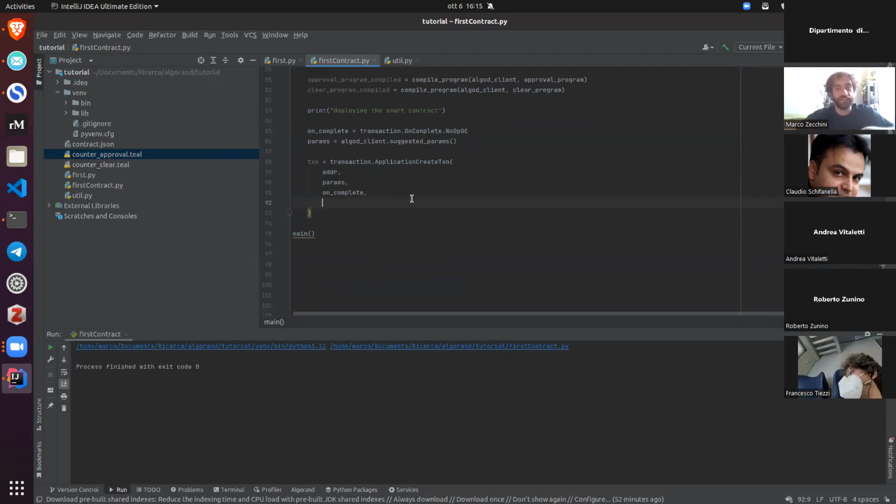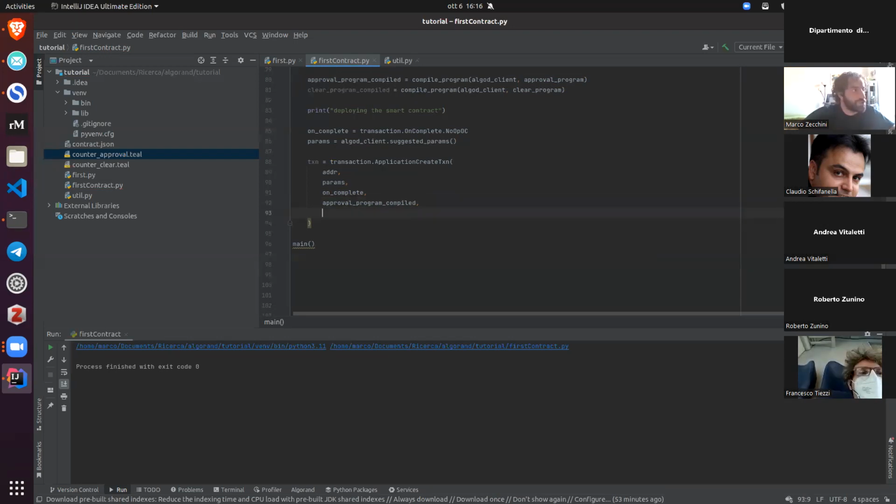When you specify the app ID, in this case it will be 0, okay? But when you specify it, you're doing an application call, okay? And then we specify which is the approval program, compiled.